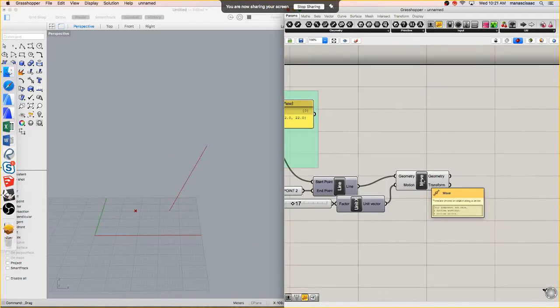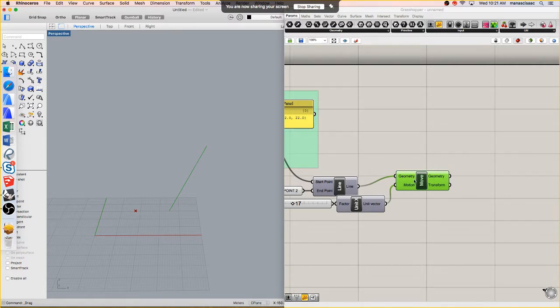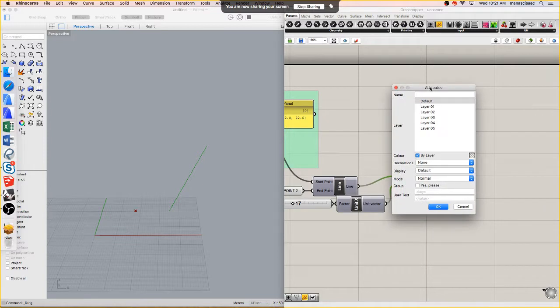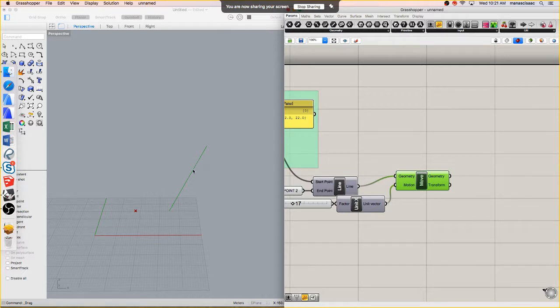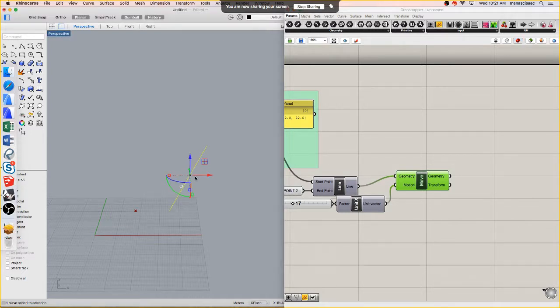So if you want to make this line actually show up in Rhino, you have to bake it. So if you right click the widget, there's a little egg for bake, and then this window pops up. You can assign it to whatever layer in Rhino that you have. Like these are all layers in Rhino. So let's say layer 1, and then if you have multiple things you're baking at once, you can group it. And you can ask it nicely to group it, yes, please. And then okay. And now in Rhino, that line shows up.